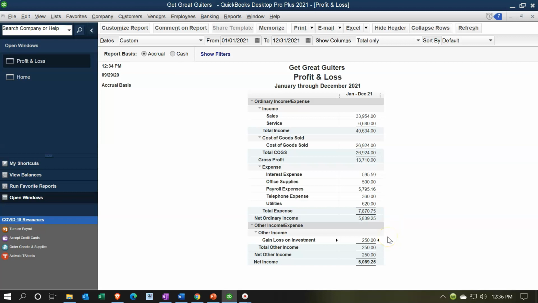It does add some length to it. You can see down here, it does make it a little bit longer. We have another subcategorization, which makes the profit and loss a little bit more complex to look at, but I think it does add value for many people. So then how do we do that?